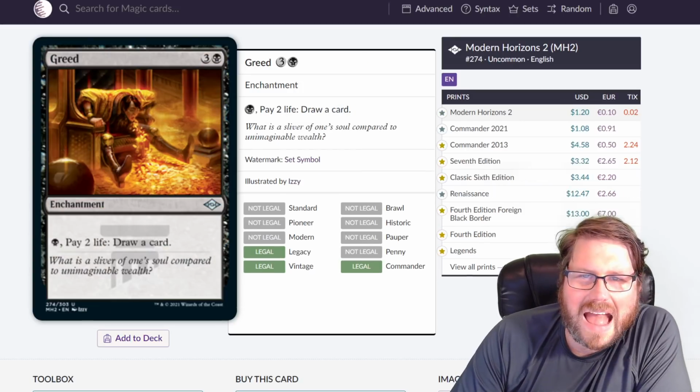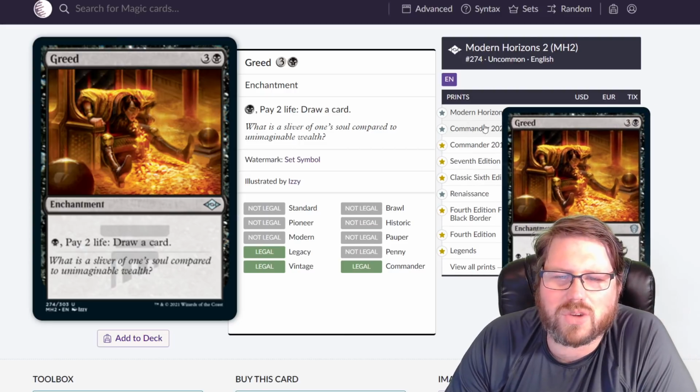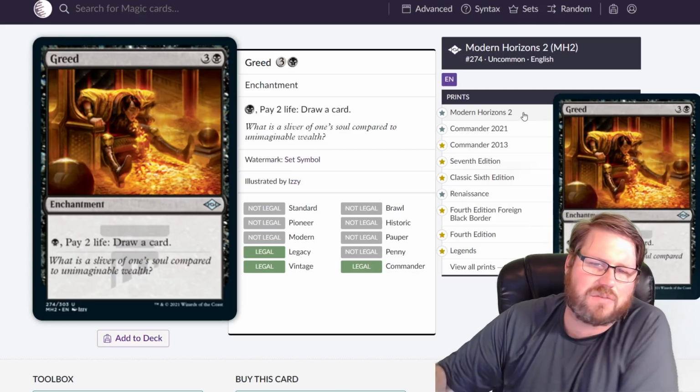Number 4, we have Greed. Sitting here at uncommon. You know, this was just a solid reprint. I'm really glad to see that it came out in Commander 2021. Pushed the price from about $3 to $1. This is going to push it even lower.